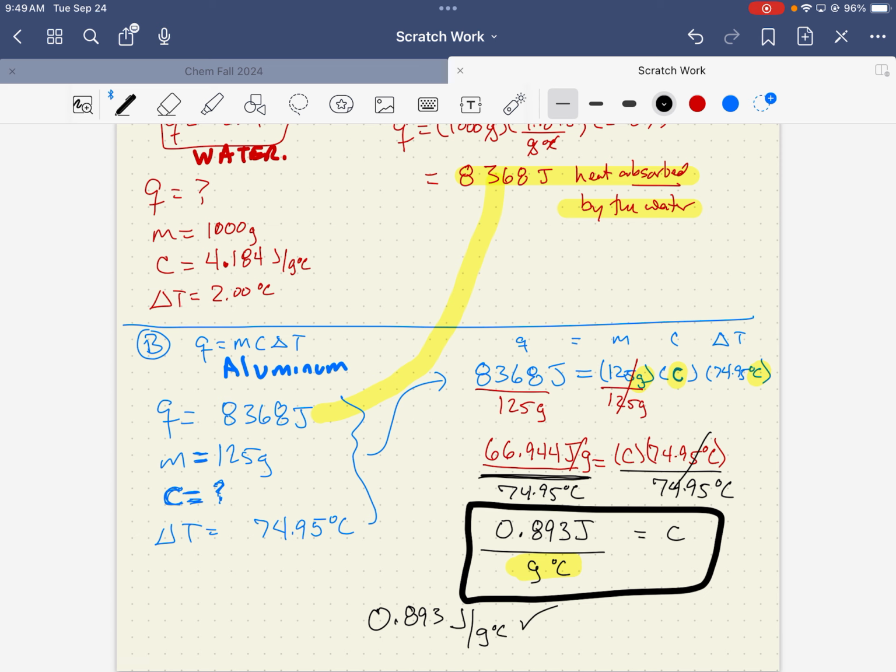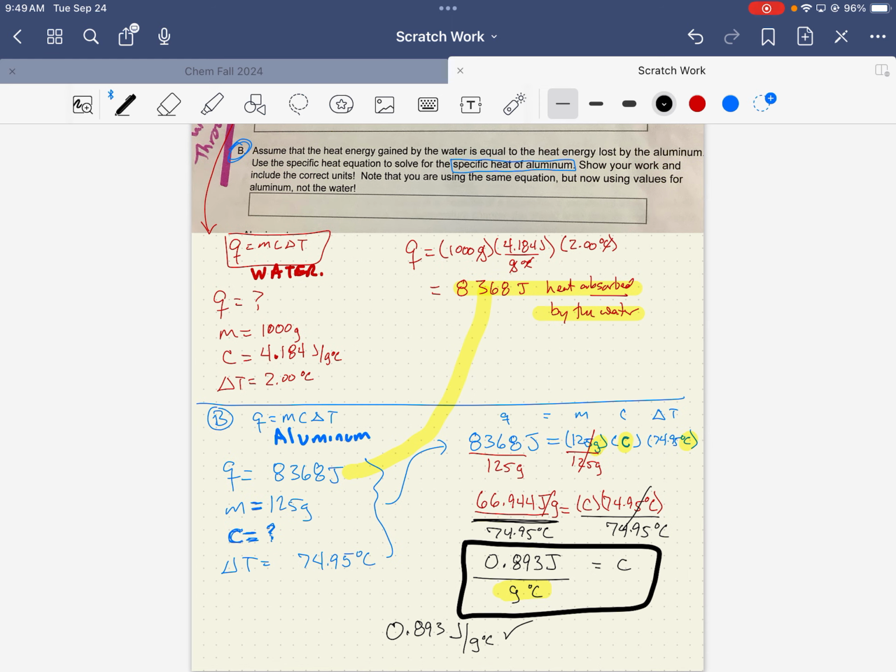And I'm done. So quick recap. What we did first was we found the heat that was being exchanged by both substances. And we do that using water. That then allows us to find C for aluminum, knowing that that number is the same for both. We're using Q equals MCΔT twice. First for water, the simple multiplication calculation, and then we use Q equals MCΔT for the metal, in this case aluminum, and then we do algebra to solve. Hopefully this helps you.